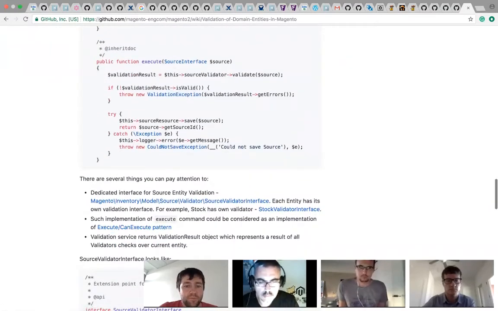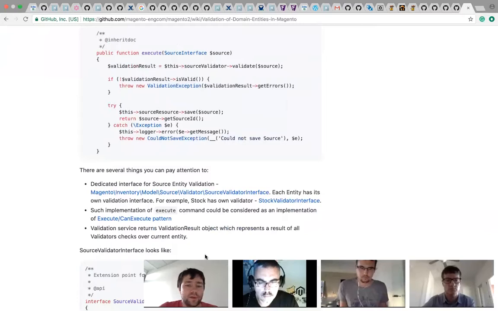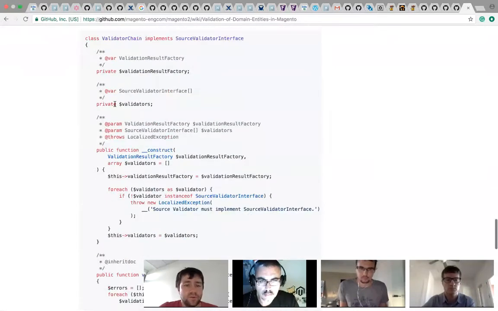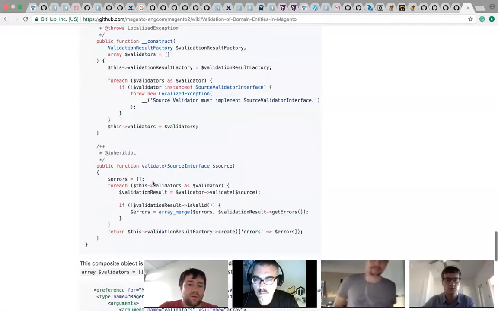Here we describe what interface we introduced, and the pattern we use here is pretty well known in the domain-driven design world. Here you can see how it's implemented in our case. We have a composite object, which is called validation chain, and all the validators are added to this object. After that, this object is responsible for running all the validation for the object provided.